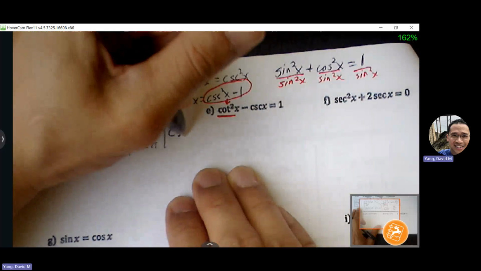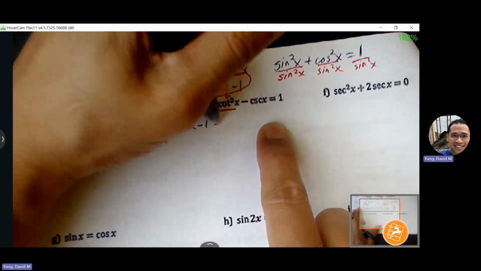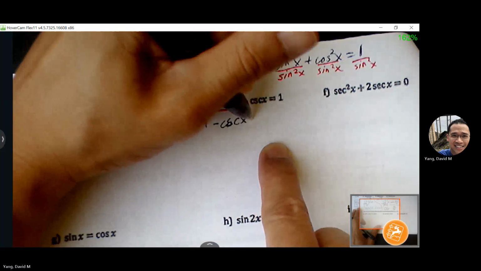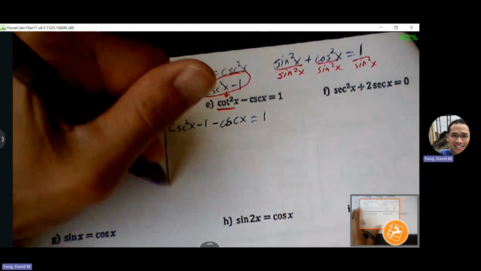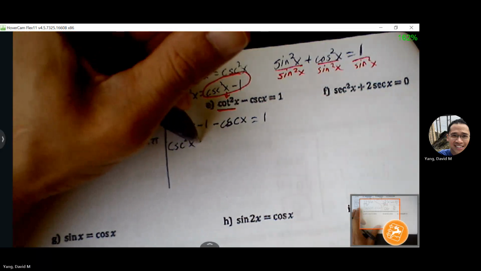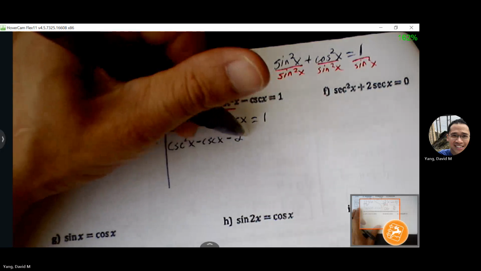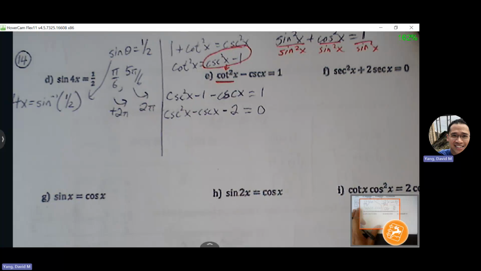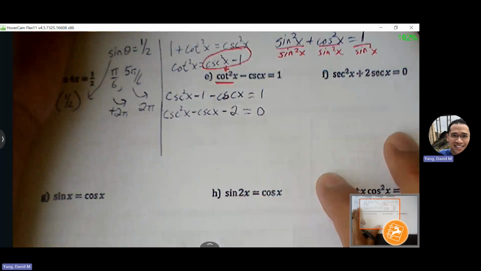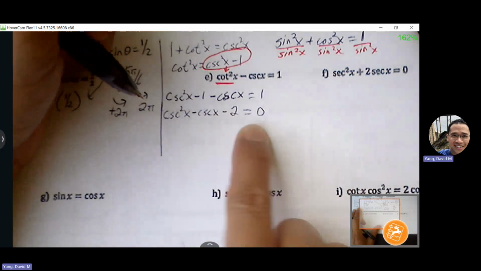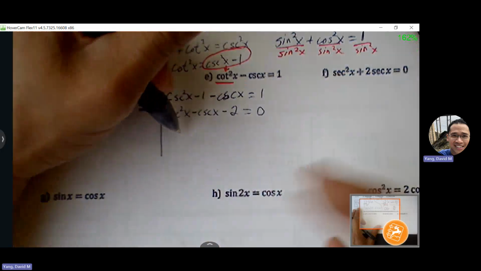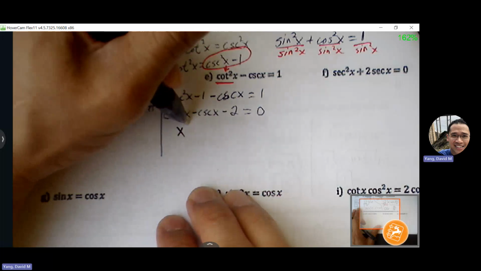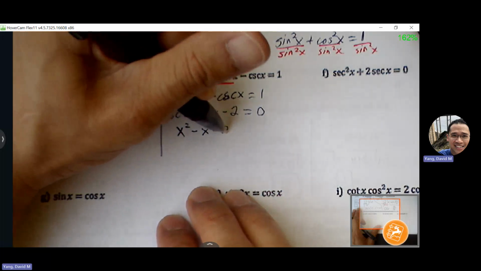Okay, so we have cosecant squared x minus 1 minus cosecant of x equals 1. Let's bring everything over to one side. Now this is going to be a trinomial factoring problem. You see how there's a squared term, a degree 1 term, and then a constant. So we can treat this like a factoring problem. If you're comfortable, you can jump directly into factoring here. But if you want an easier version of this problem, you can think of it as essentially the same as x squared minus x minus 2 equals 0.